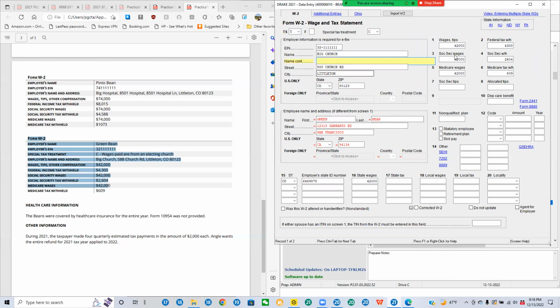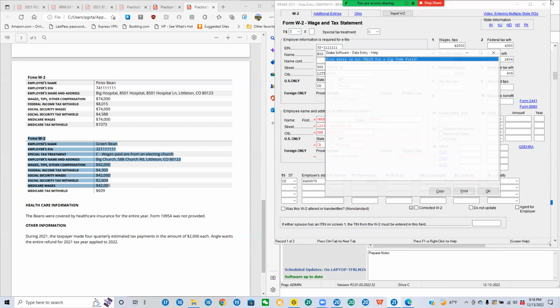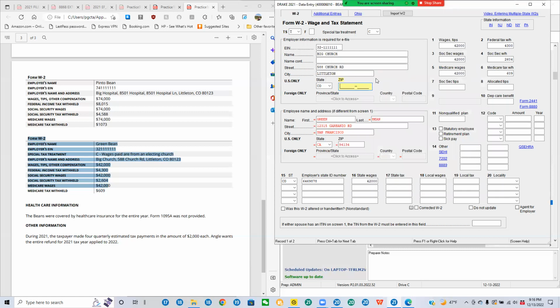So now, let's say there's no zip code like that. Okay. Let's say this church is also in San Francisco. This is 94133. I just make up these numbers.